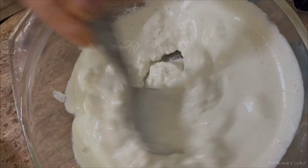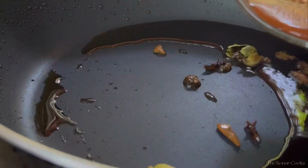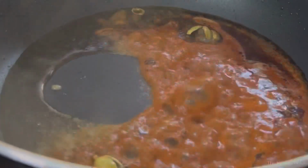For people who do not consume onion, garlic or ginger due to dietary restrictions or personal preference, this dish provides a healthy and flavorful alternative that is rich in nutrients as well.